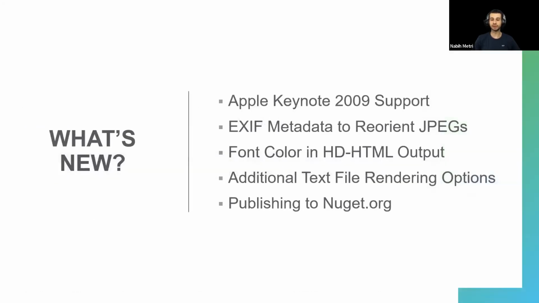So I'll quickly go over the highlights we'll be discussing during this video. We'll start out with our continuation of adding Apple iWorks 2009 support by showing Keynote 2009. We then have EXIF metadata to reorient JPEGs, font color in HD HTML outputs, some new text file rendering options, and information on how we're now publishing document filters to NuGet.org.